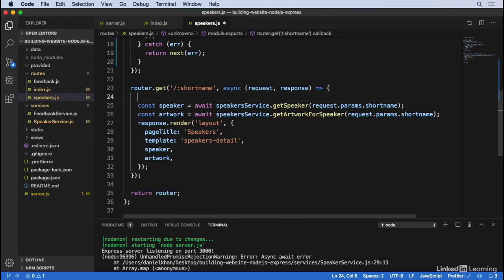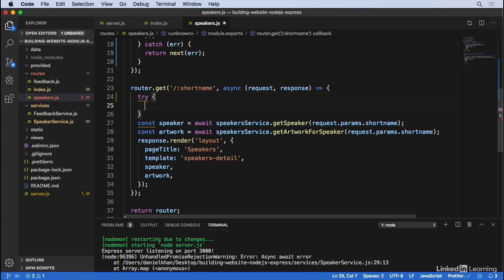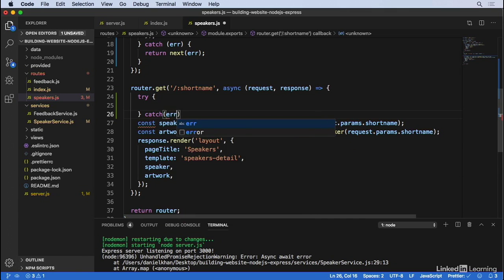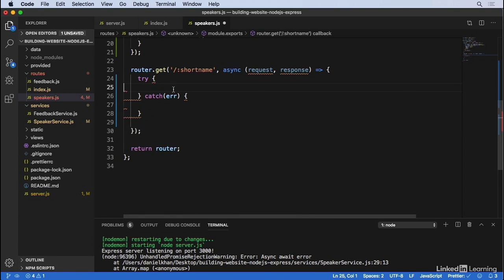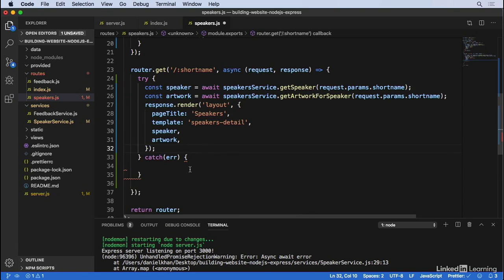And now you should know already how this works. I'm doing that also for the speakers detail. So while we're doing that, we have the good feeling of making our app really resilient to any error that could occur.